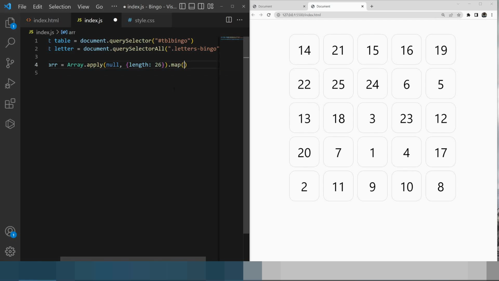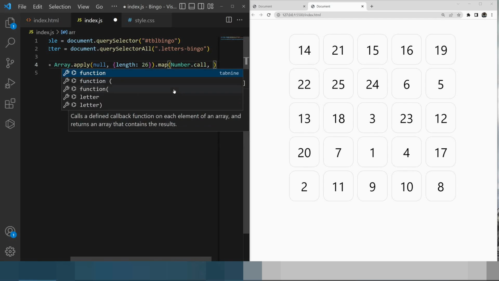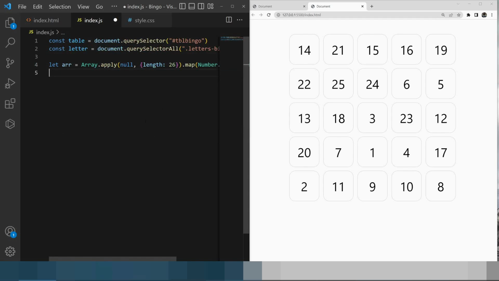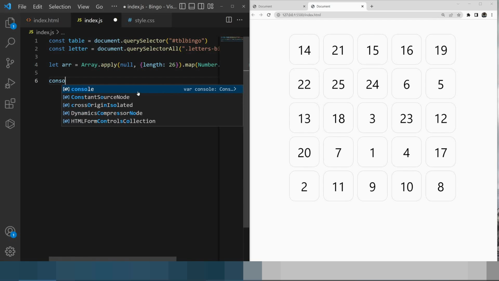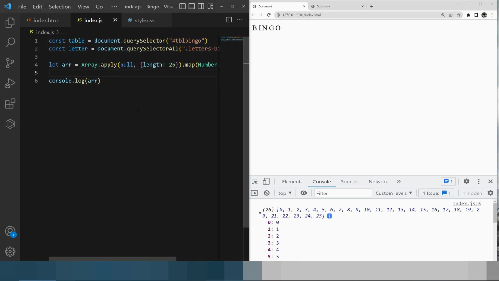We have to map each number, dot call number. This will generate an array from 0 to 26. If I console log it and save, you can see it has generated from 0 to 26.